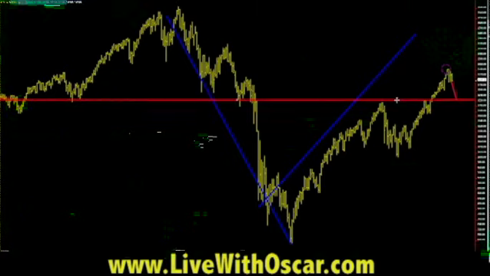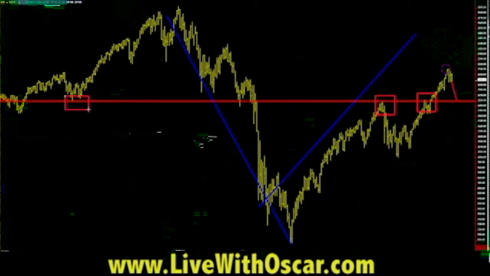Support or resistance, depends upon where you are in the market, but respect being paid to the line all the way across it, everywhere you look. Lots of respect to this line being paid, and then when it finally breaks, look at the massive break that takes place. When it can't hold the line anymore, boom, massive break. When it gets above the line, like here, boom, nice fat rally. So I think we pull back, and you guys heard me say this level to you before.